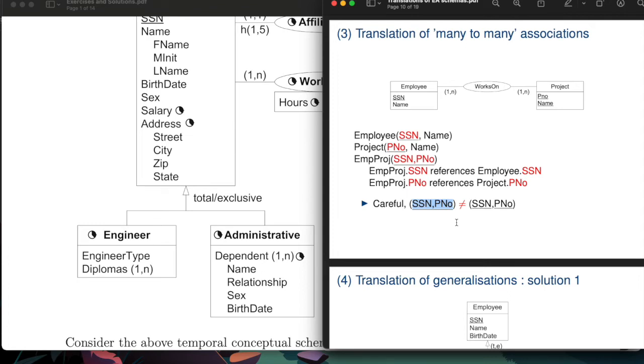This number, SSN, can have only one employee, like employee one has this number one. It can't have any other employee, right? And for that employee, the department number can be like 1.